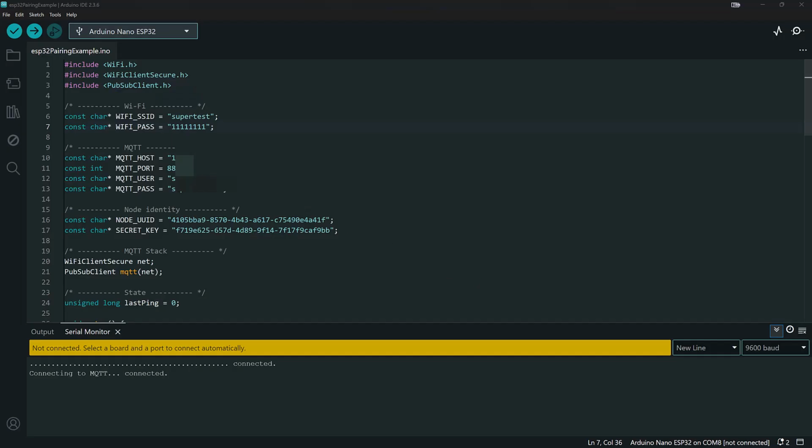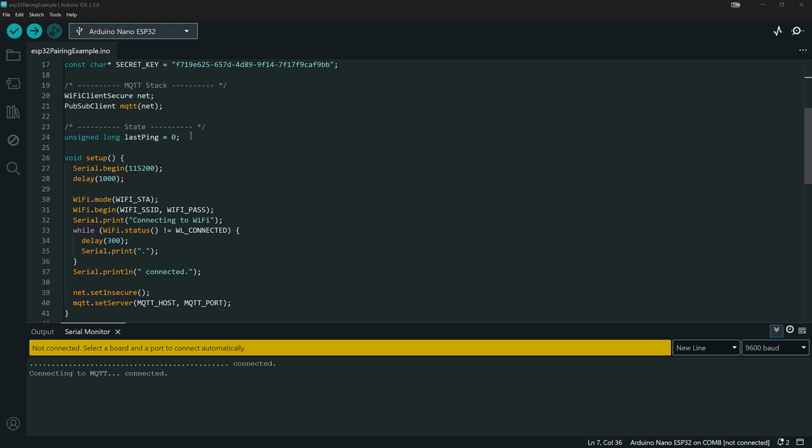Here is the code. I add the Wi-Fi credentials, the MQTT broker, and the node identity. I copy from the Laravel the UID and the secret key.